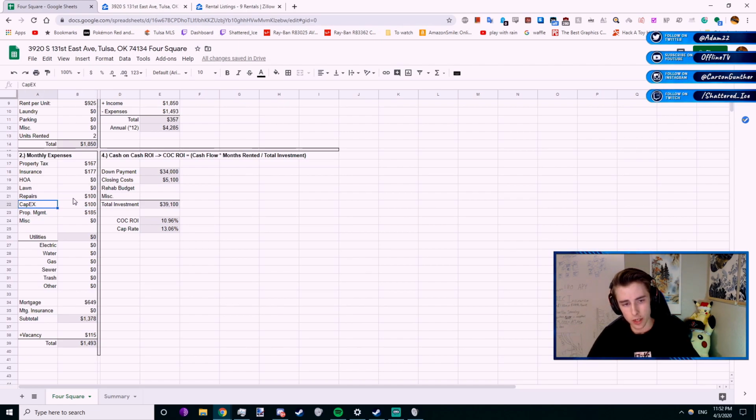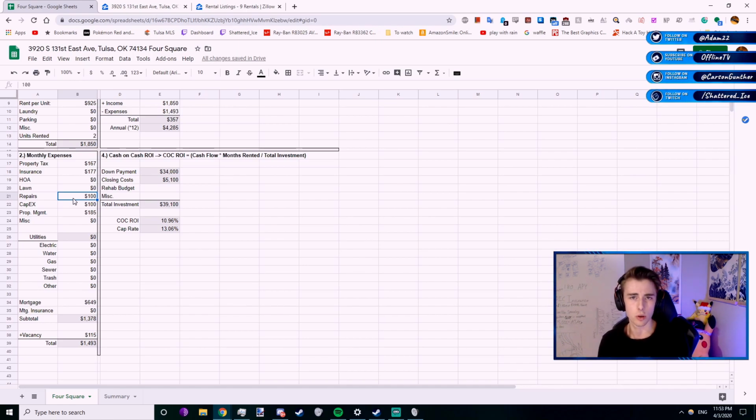Capital expenditures is what CapEx stands for. This is for big things like replacing a roof on your property, replacing the entire HVAC system, or redoing structural things every 10 years. These are for every 5+ years you're going to do something big. That's what makes it different from repairs, which is maybe repainting the walls in between tenants, paying to clean the entire house, or, hey, my toilet just broke, I need to call a plumber out here and replace the entire toilet.